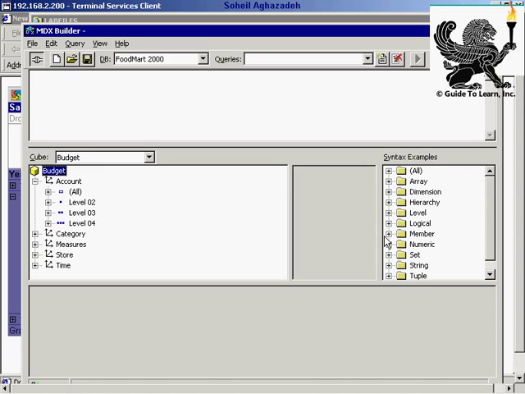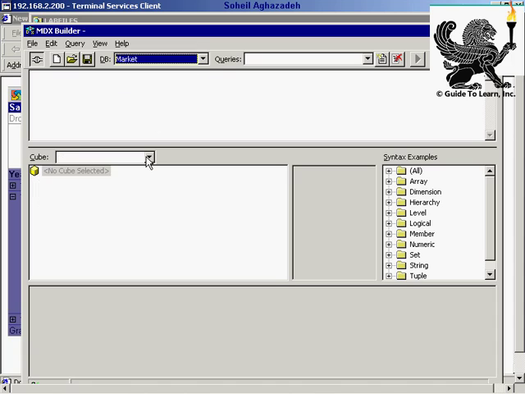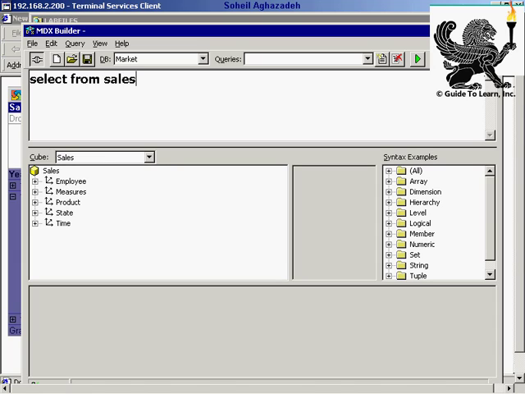Now, let me get into a small little demonstration here for you. Let's go and switch, for example, to a specific cube. Like, for example, if I go to Market and if I choose Sales, as you see, the first statement, very, very simple statement. What I'd like to do is say select, for example, from, I go with the cube name, Sales. If I execute this, automatically it shows me the total value. So select from sales. That means just go get me the result in here. So this is basically the MDX query that searches the default tuple. That's what it does for me.